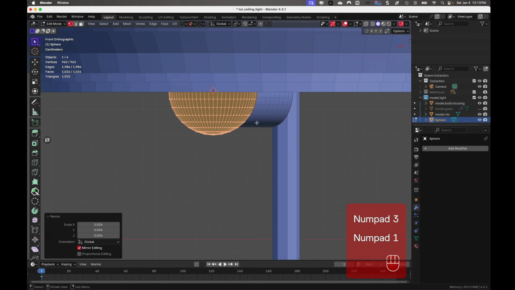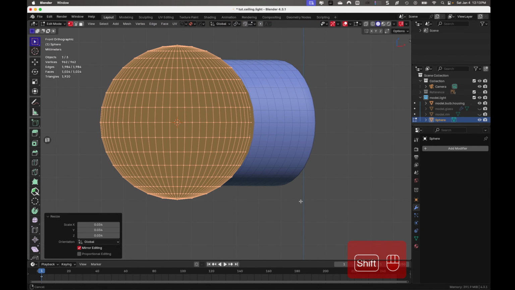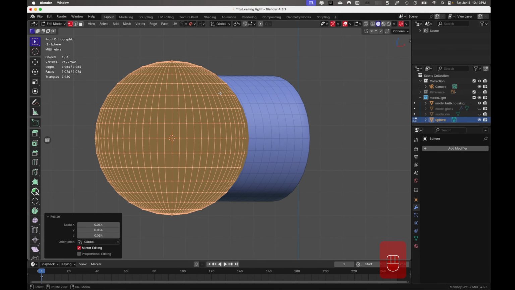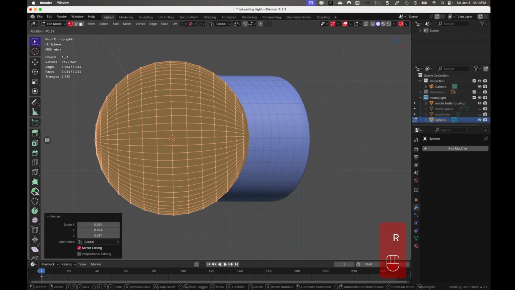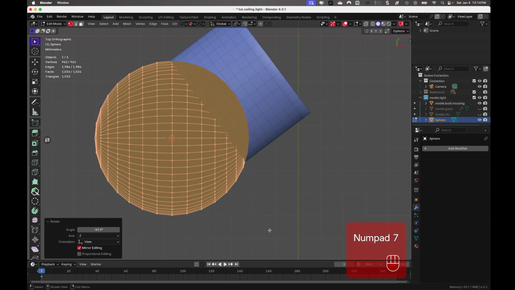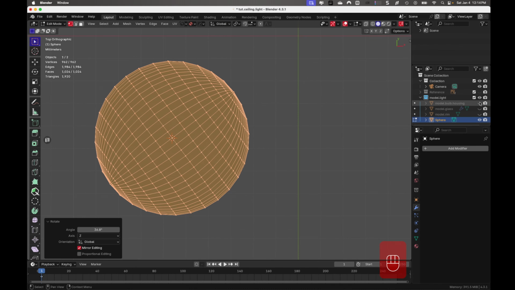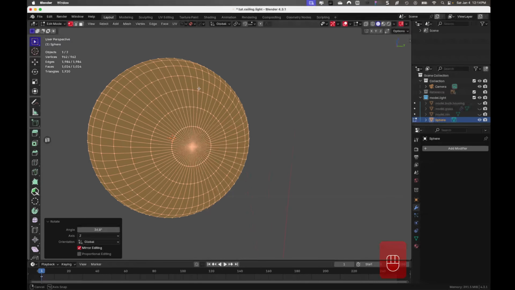So let's see if I can go. Okay, I think 1 might be the best place to do this. Let me also hide the rim, so I'll just see the housing and the bulb here. So I'm going to rotate it like so. Let me look at it from the top because it's at an angle, and I'm going to rotate it on Z. What I'm doing is lining those vertices, or that edge, up with what I think is pretty straight here. And I also want to hide the housing now, so I just see the UV sphere. We know this is the back of it.